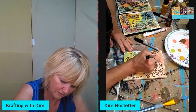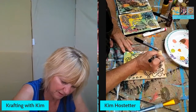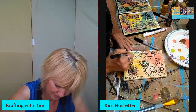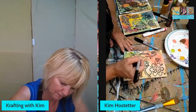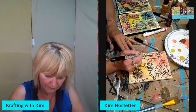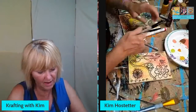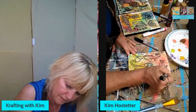And on this one, I scribble a little bit too to give it an effect. I literally want it to be a simpleton scribble. It gives it a little bit more of an abstract sort of thing. I should probably do more of these, really. They are kind of cool, honestly. They're really, really cool. So I'm going to put a big circle right there, I think. Now, I am going to start working with my white marker.